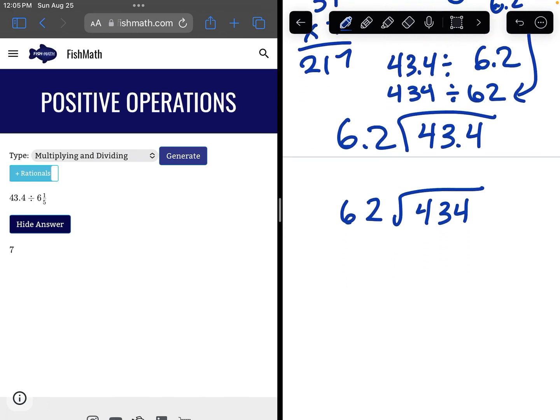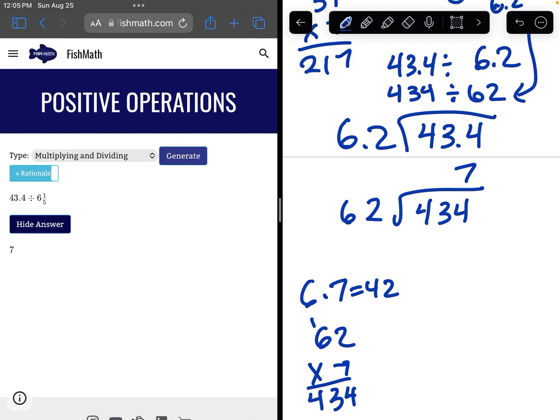All right, and now we got to think about, okay, 6 and 43. Again, we already know the answers, so it's kind of silly at this point. But we know that 6 times 7 is 42. So if we're looking at 43-ish and a little bit more than 6, I would guess 7. And then I would go off to the side here, and I would try and see if 62 times 7 got me close, or how close it got me, I should say. And then I would see, oh, look, it's the exact same thing.